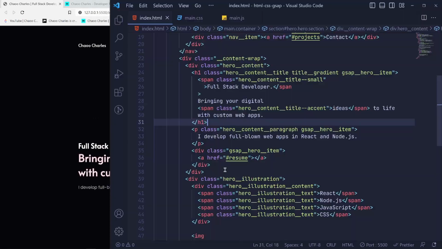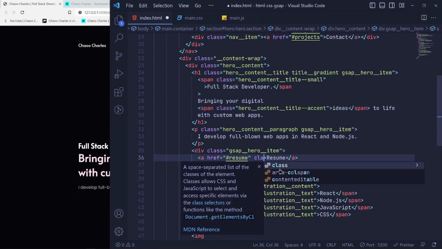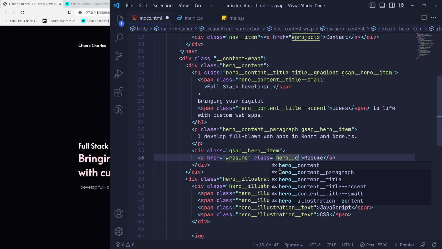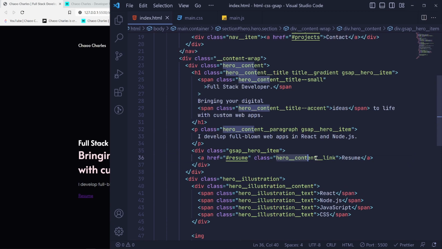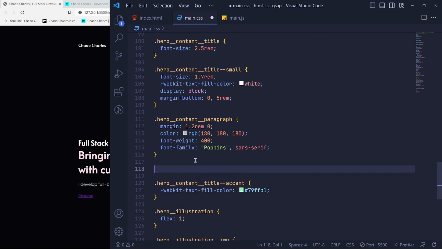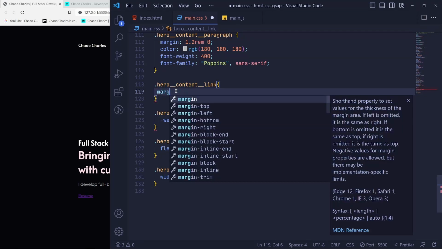Pretty nice. Okay, we added this but forgot to add that this is resume. We'll add a class of hero, and this can be content. We'll add link, so we can target this class right here. After paragraph, let us select it, and I need to add a margin to the top.